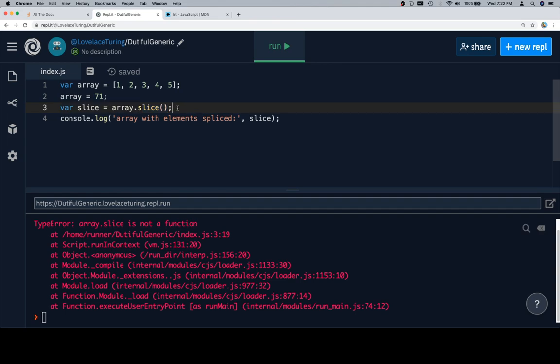Basically just means all arrays are allowed to use a method called slice. It'll do this to the array and do this as a result. 71 is a number, and so .slice is not inherently a part of the value 71. So when we say array.slice and then say it's a function, the interpreter is like, no, it's not. Even though to us it looks like, yes, it is, array.slice is a total function, but what's usually happening under the hood is that you've created array as a value that does not have a slice method.